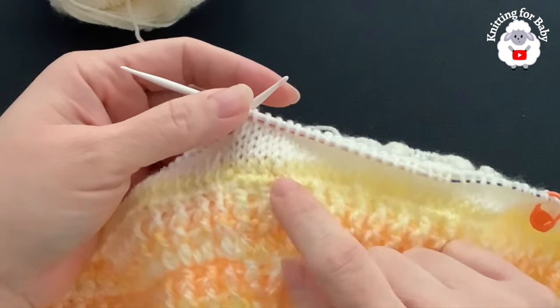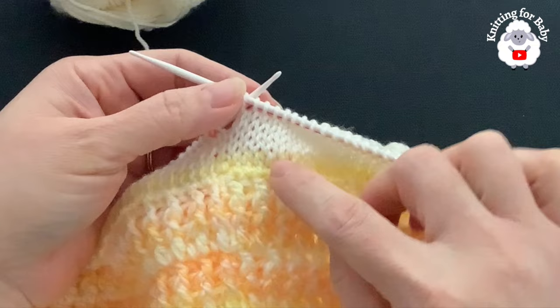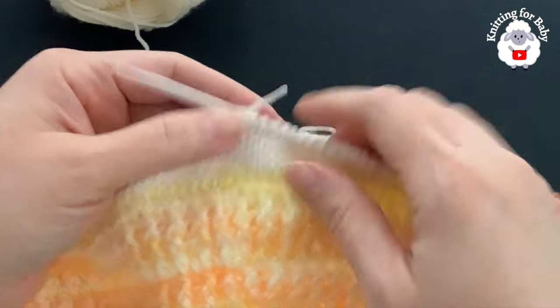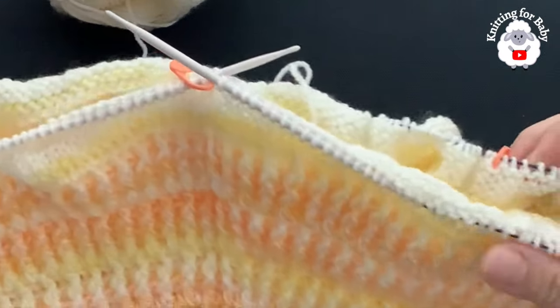I meant 5 rows counting the first row where we picked up all of the stitches. So you should have 5. 1, 2, 3, 4, 5 rows here. Now, what we're going to do next is divide for the sleeves.